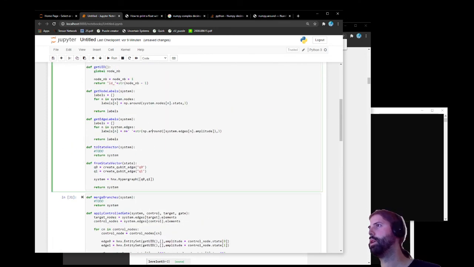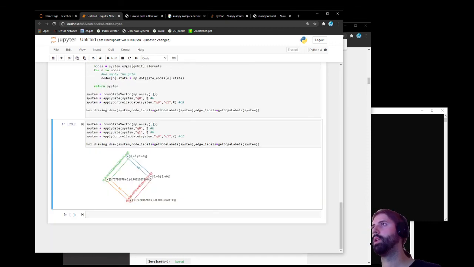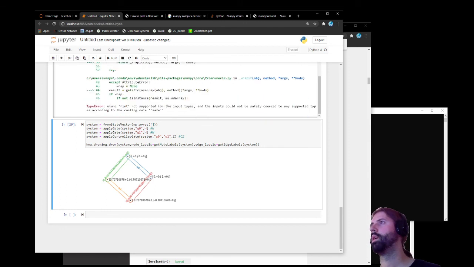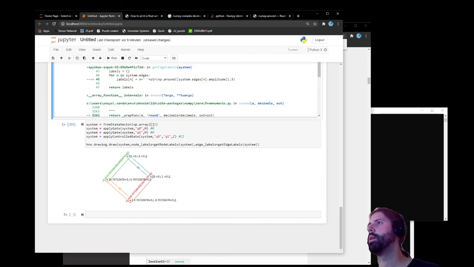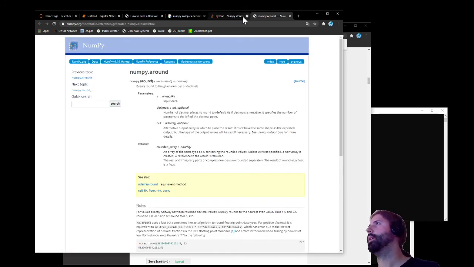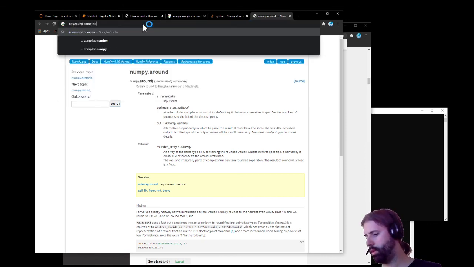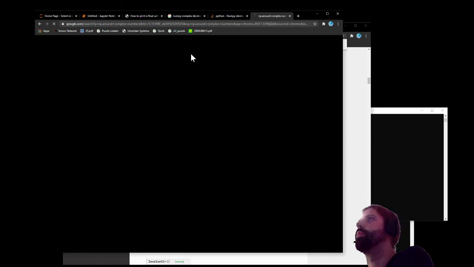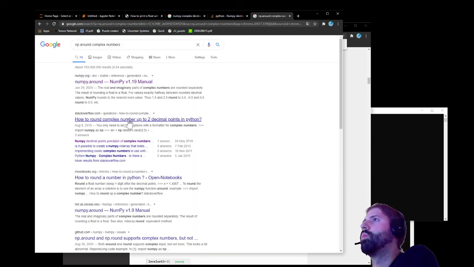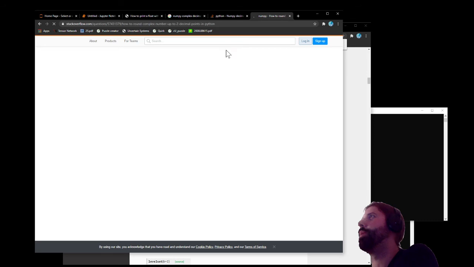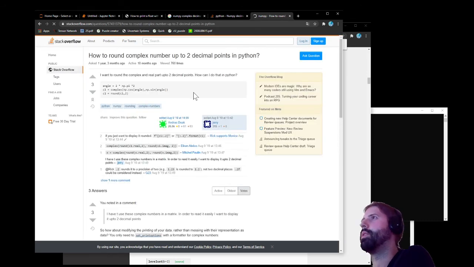Really? Really? NP around complex numbers. That's what I want. It's funny because I probably spent the last 10 minutes looking for this. How to round complex numbers.